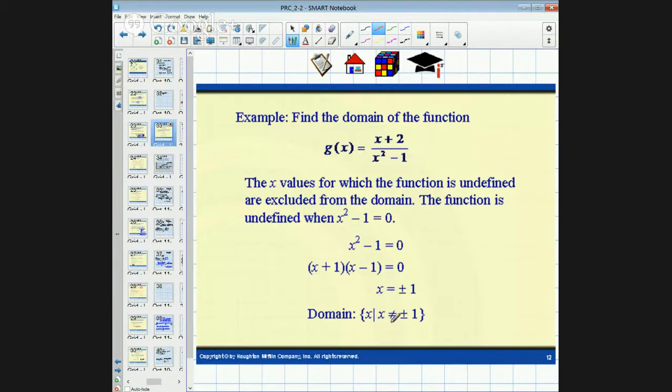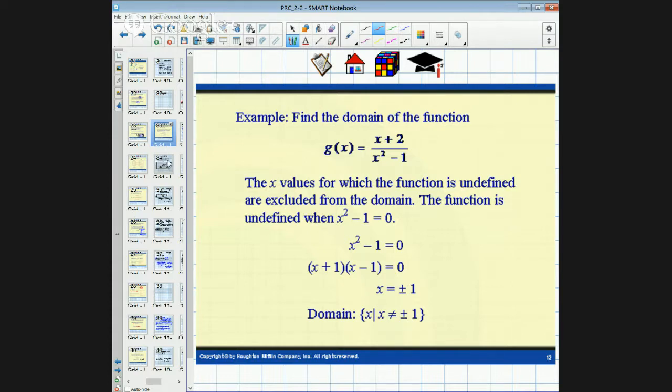So what's the domain? Everything else. Maybe you might think of this as a cop-out, but what does that domain actually say? It says, well, everything except 1 and negative 1. That's what that means. All x such that x is not equal to 1 or negative 1. Why do we say it that way? Can you imagine having to list all the correct answers? Well, you'd never be done, right? There's an infinite number of things that can be put in for x here. So, I mean, it's silly to start listing them. So you just list the ones that can't be. Okay.